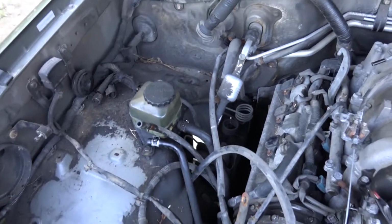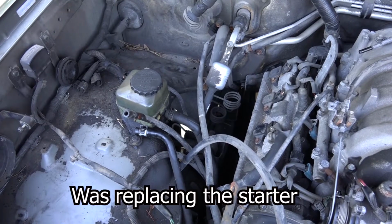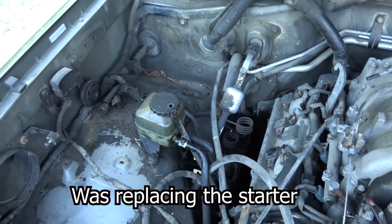One thing you got to do is be careful where you put your knees when you sit. You can see right down here, the power steering reservoir, and I had my knee resting on there just a little bit and snapped it off, so I'm gonna have to try to fix that. Let's take that whole thing off.